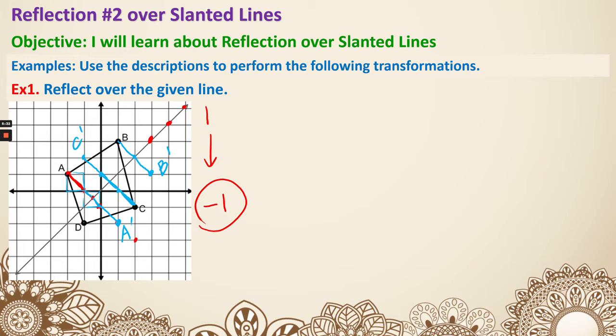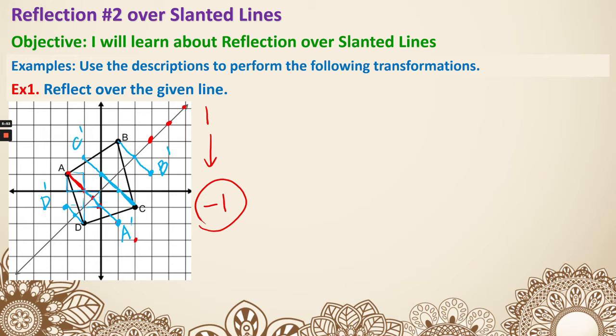Here's D, down left one, up one, or actually up one, left one. That's going to give us a point here. Let's connect. And if you look carefully, D to the line of reflection is half a diagonal, and the other part is actually the other half. So we have already extended, and that is going to be our D prime.